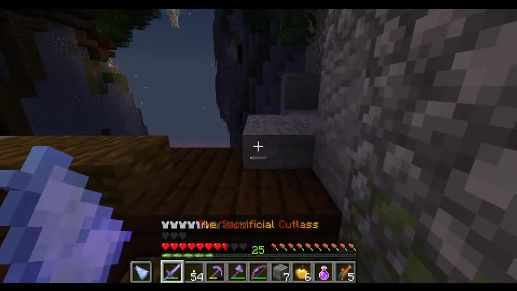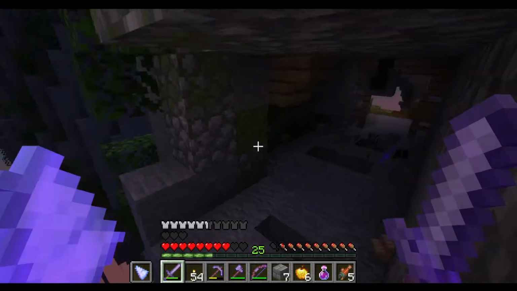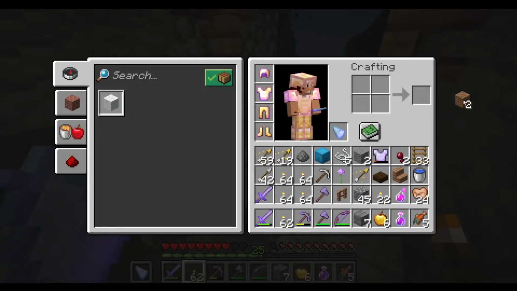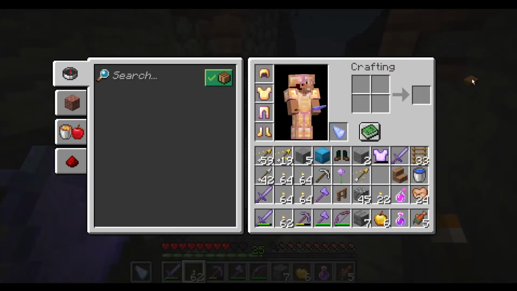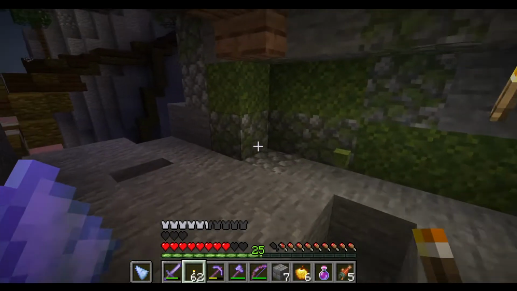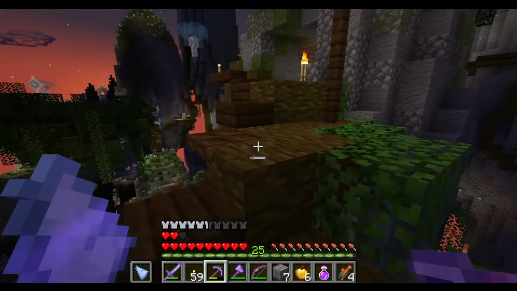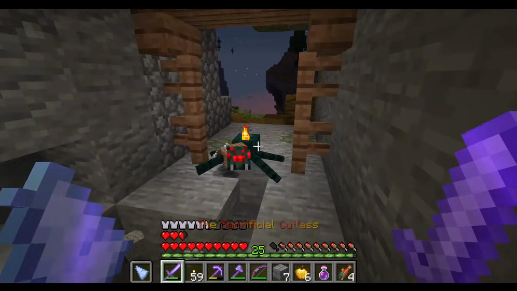Void takes a little bit of health. Look at that. No, come on! Okay, what was the contents of the barrel? Getting really desperate with these creepers. Tired of these creepers. Come on. There's creepers everywhere. So, am I expecting another creeper to fall down? Probably. Come on.